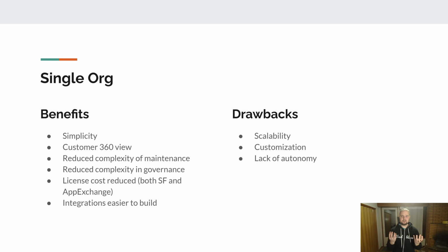So it's very hard to combine data from those multiple orgs into a single point. We have a lot reduced complexity in the maintenance compared to a multi-org setup because we have just one org that we need to maintain. And we have less complexity in the governance, similarly, because we just have one system that we need to do the governance on. If we were to go multi-org, we'd have to decide, who gets to decide what we develop in each org, and that can get really complicated quickly. As I already mentioned, the license cost gets reduced in a single org approach, both for Salesforce licenses and for AppExchange. And we have to manage a lot fewer integrations in a single org compared to a multi-org.